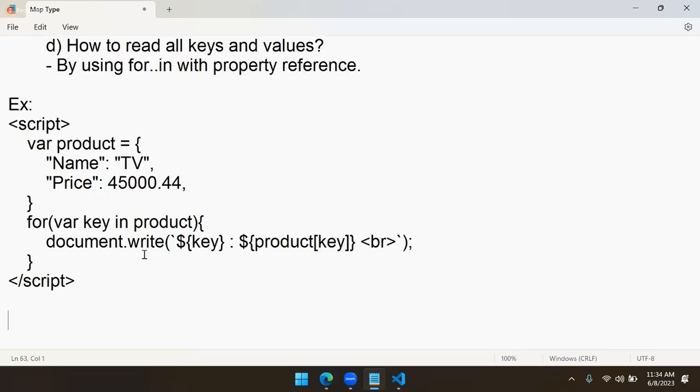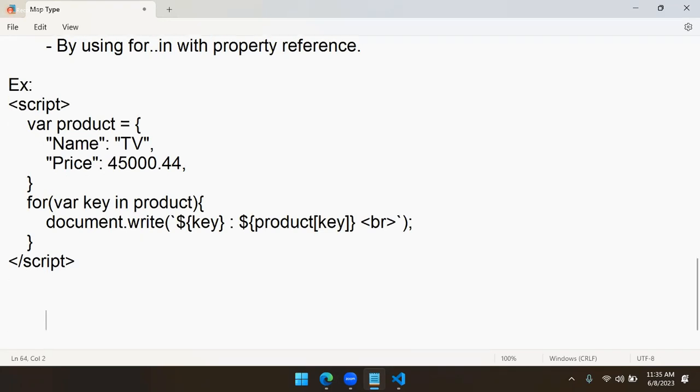So we can read all keys, we can read all values. You can read both keys and values. You can verify the key. We can delete the keys. But everything is done by using explicit methods, not internal methods. Everything is done by using explicit methods.